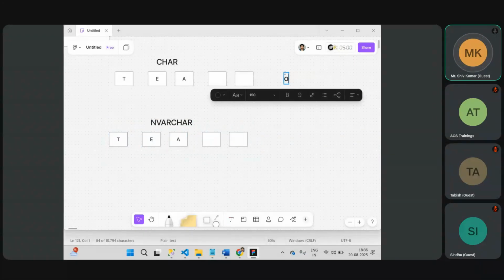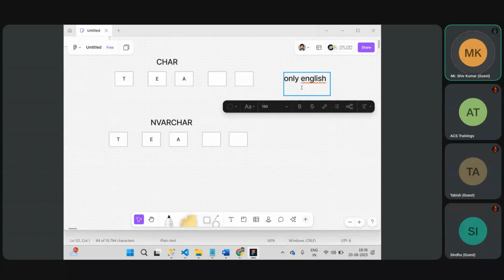Here only English, and second one: unused space is freezed. Unused space, space is freezed.